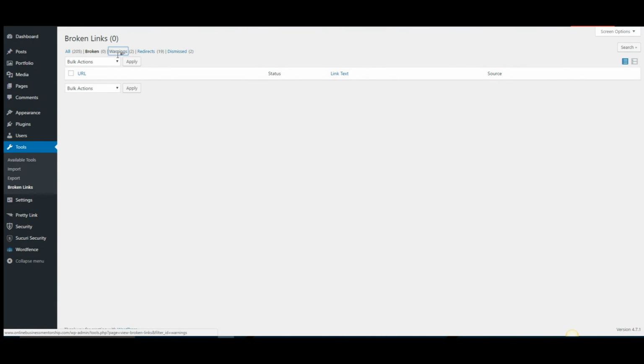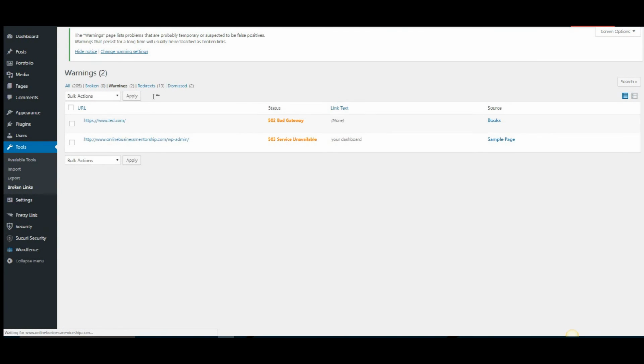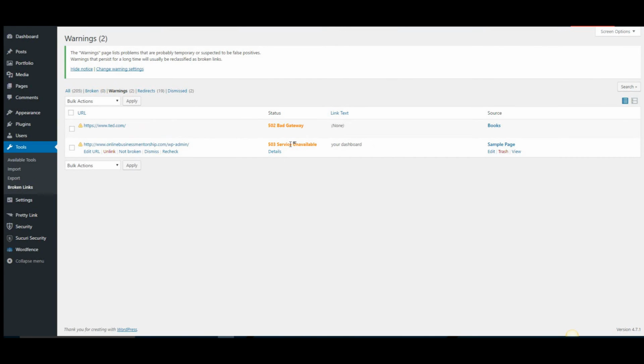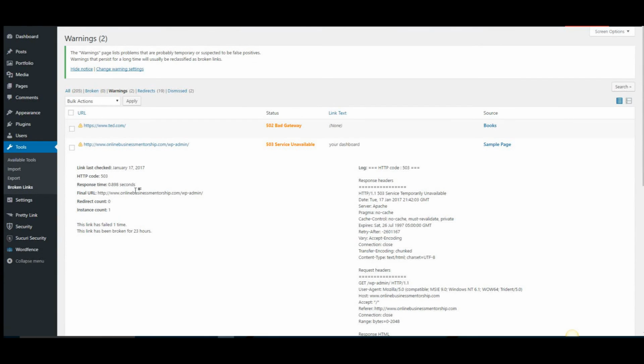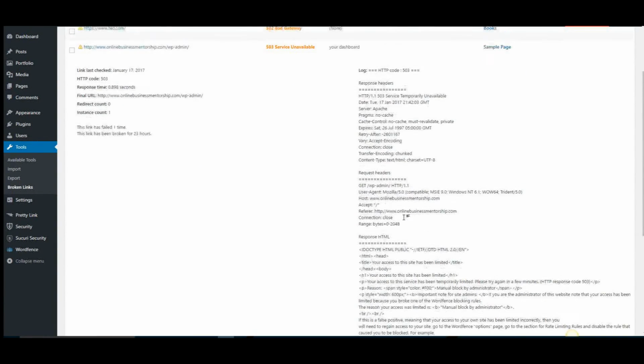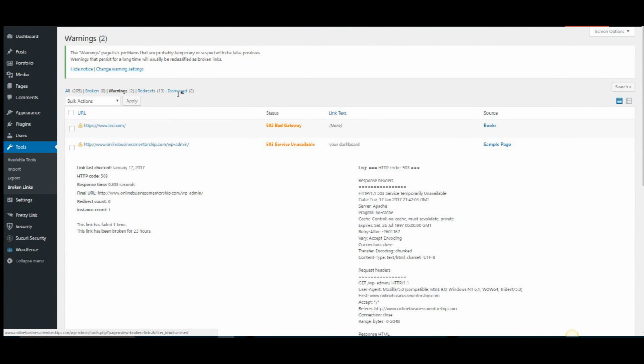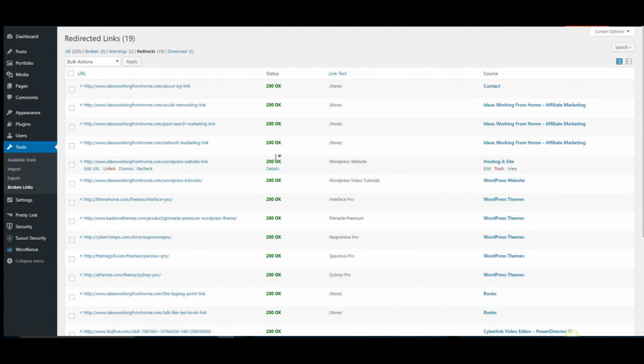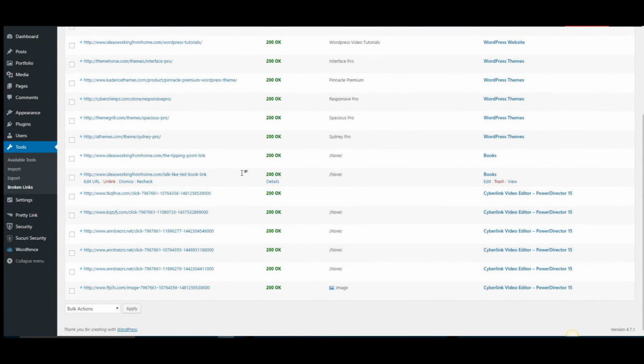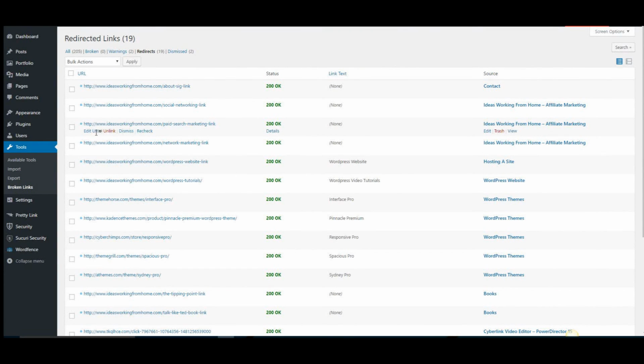It will tell you how many warnings there are. So there are a couple of warnings here, gateway, bad gateway, and all of these actually mean something. So if you go into the details, it'll tell you a bit more about maybe the issue, how many times it's actually failed, some more information here. So there's quite a lot of information telling you about the broken link. How many redirects? So these are the ones that are all being redirected. What's really important on this particular site though, there are 205 links. So it's been quite well maintained. There are 19 redirects, 2 dismissed and 2 warnings and 0 broken. So it's a very good way to maintain your links on your site. Sometimes it takes a bit of research to find where the broken link is, but you have the facilities here to do all of this with the details. You can edit it and you can view it.